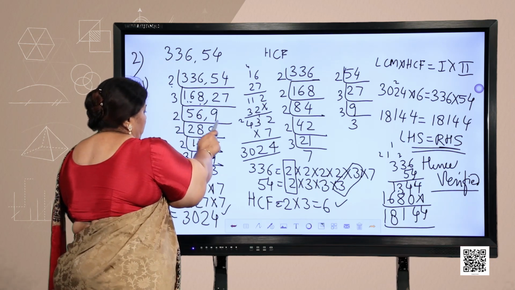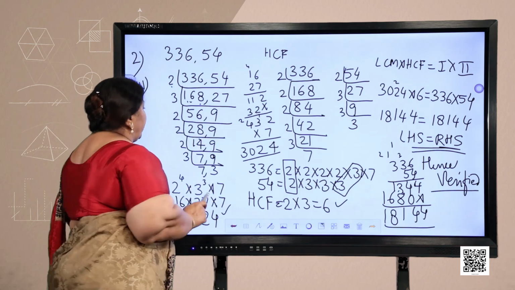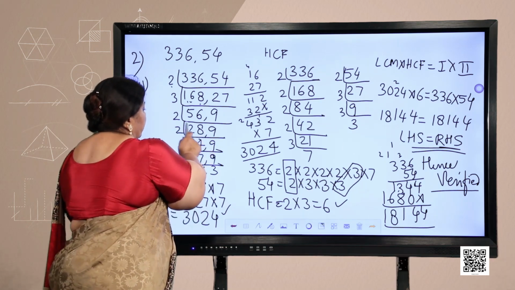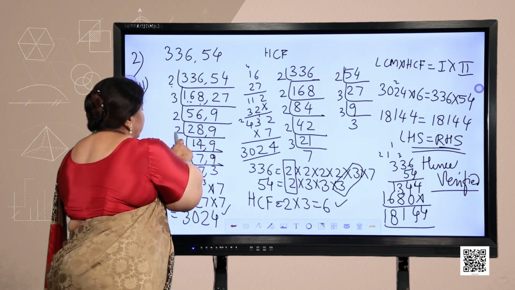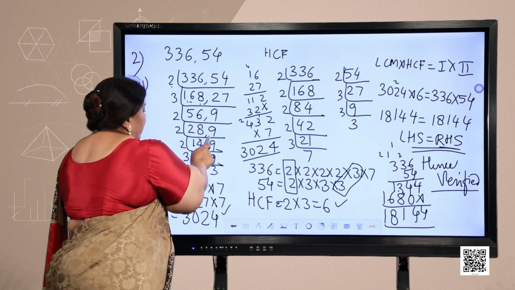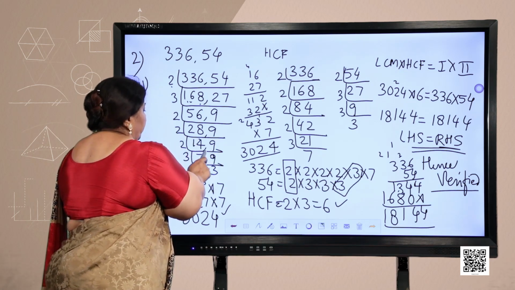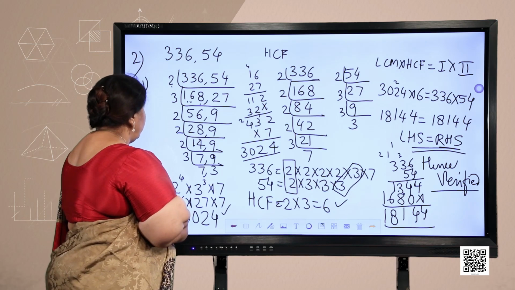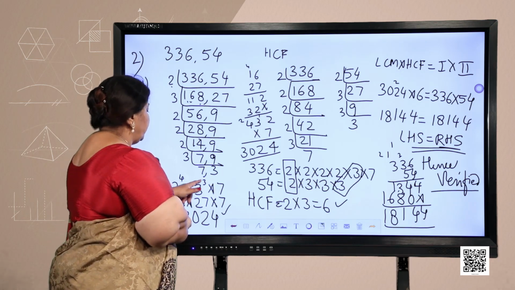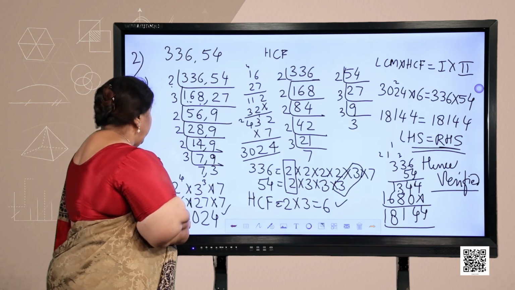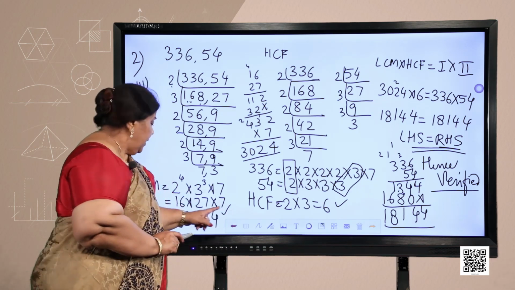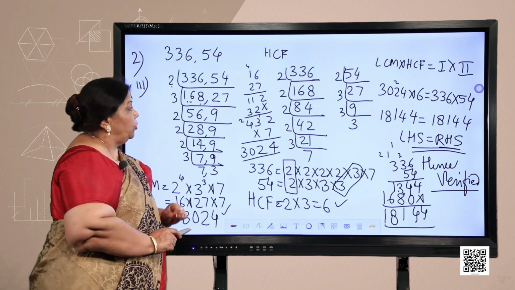Thus, we have taken 2 common here, taking 2 as a factor, 2 2s are 4, 2 8s are 16 and 9 is not going. So, 9 comes as it is, 2 1s are 2, 2 2s are 4 and 9 again. So, 2 7s are 14 and 9 can be factored as 3 into 3. So, LCM is 2 to the power 4 into 3 to the power 3 into 7, which on calculation gives us 16 into 27 into 7, that is 3024.